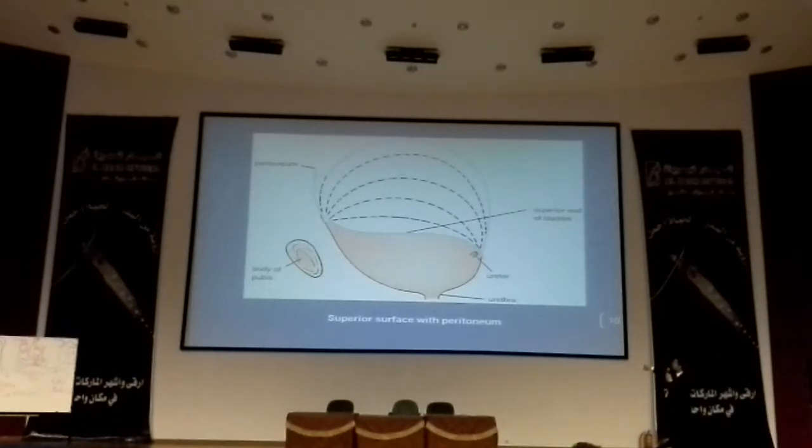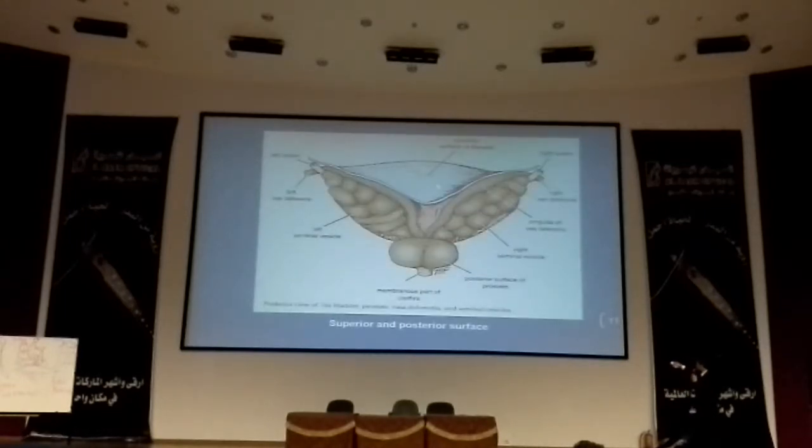this is the anterior surface. This is what we call the apex. This is the apex that is attached to the umbilicus with the median umbilical ligament. And this is the base, or the alternative name for base is the posterior surface, and it's triangular in shape. You see, this is the diagram. This is the posterior surface or the base, and mainly it's occupied by the vas deferens and the seminal vesicle.